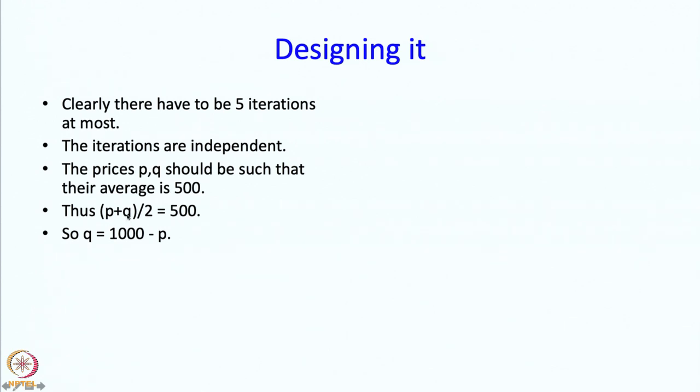And I am just alerting you to the possibility that when you write a program, you may need to solve equations. This is just an example, so do not worry about it. Equations can be solved. We have shown you how to do it. So, Q is this price you should name, and that is about it. And of course, if the price P itself was already above 500, then you should stop.